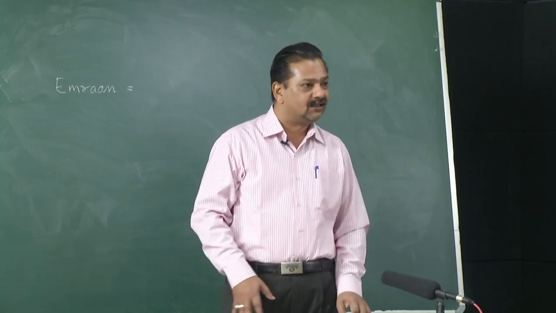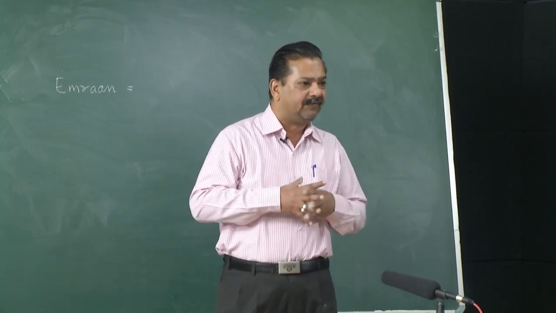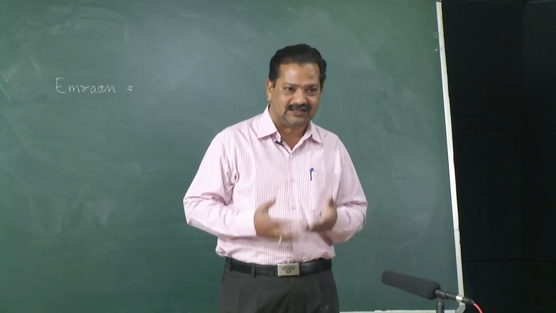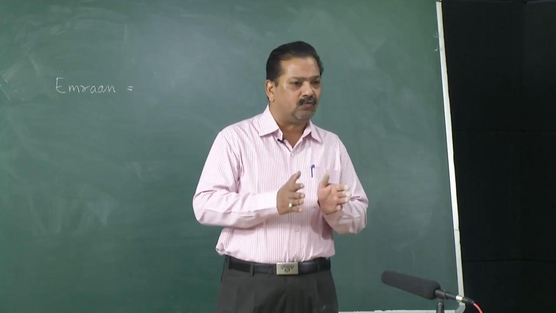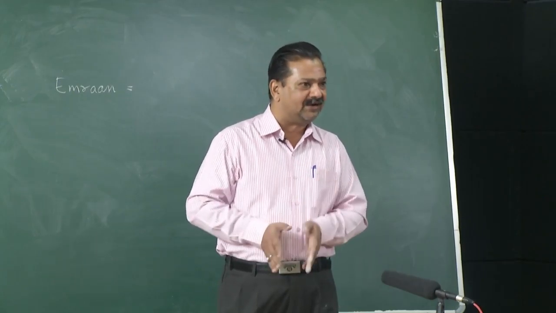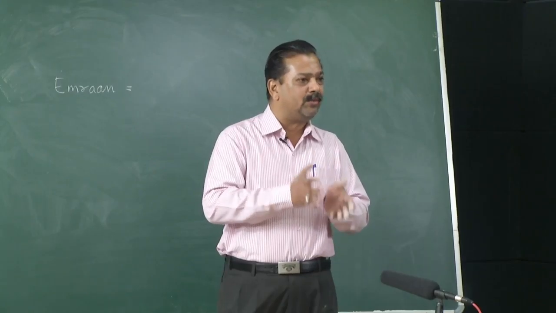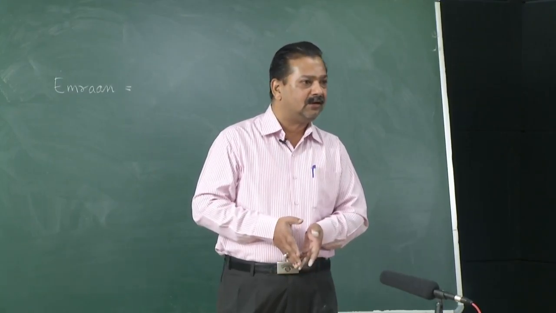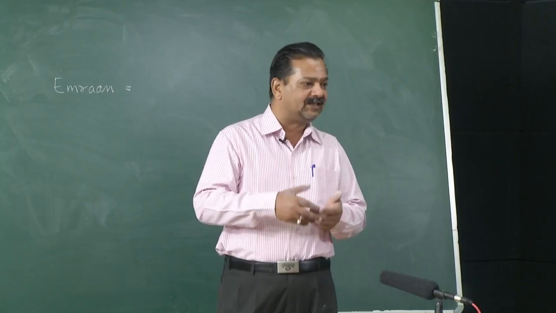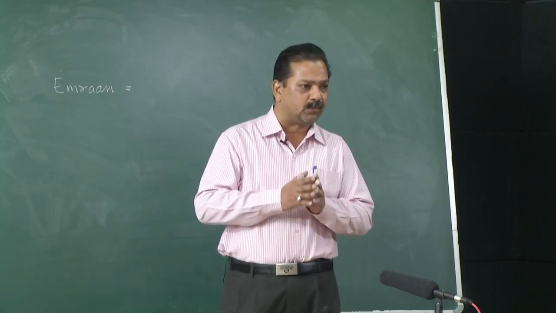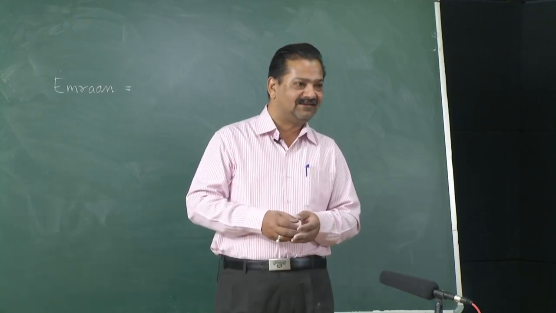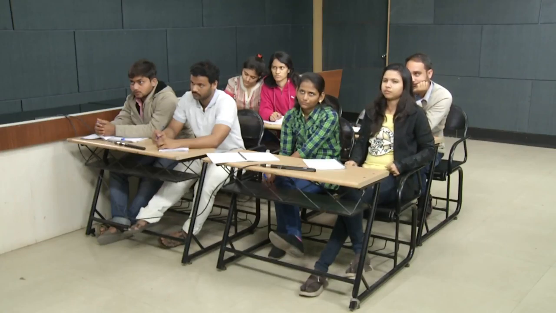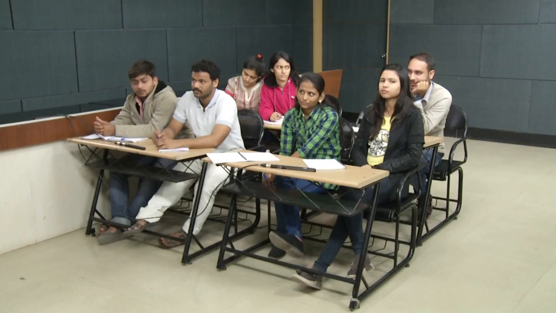What is the speed? 1 kilometer by 4 minutes. You cannot have 1 kilometer by 4 minutes. It has to be per minute. If we say the speed of the car is 60, it means 60 kilometers per hour. And if you want to indicate this speed in minutes, then 1 kilometer per minute. So we will get the speed per minute or per hour or per second.